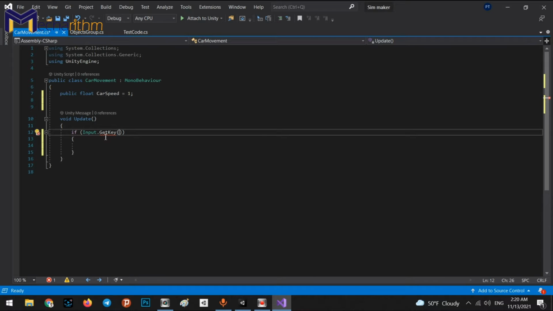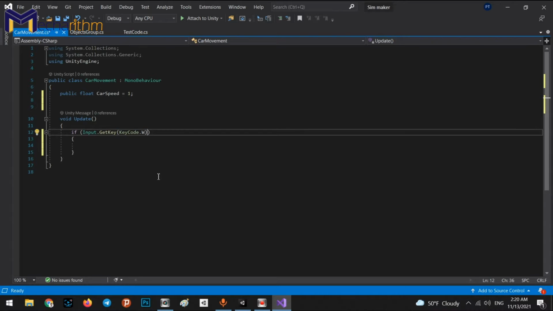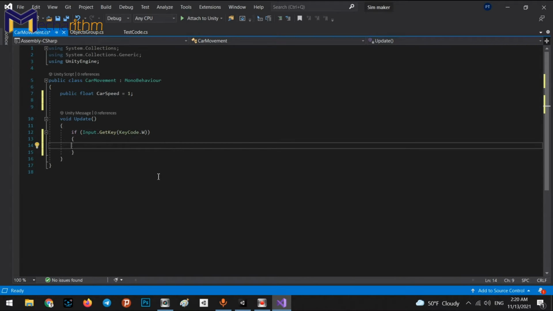and in here we say KeyCode dot. Now we have access to all the buttons of the keyboard, F1, F10, or H, help, home, insert, or joystick buttons if we want to use a joystick, PlayStation or Xbox, or I don't know, PC joysticks, or in here other types of keyboards, even the command key. And from the buttons of the keyboard we call W. Okay, and to check our function we say print, double quotations, go forward. Okay, let's save and come back to our scene.